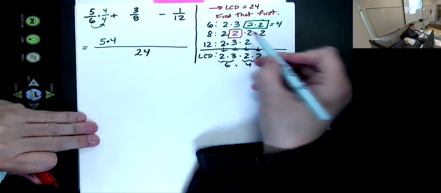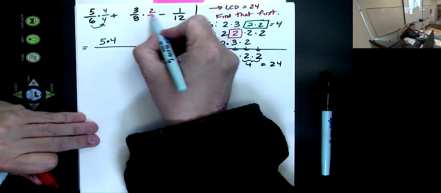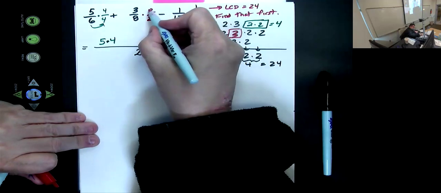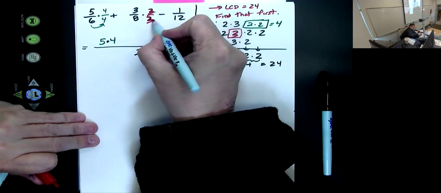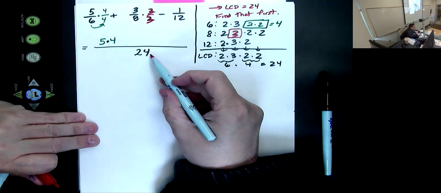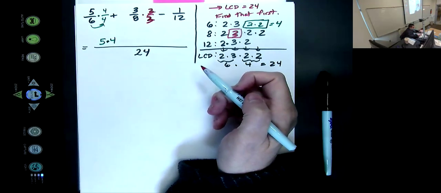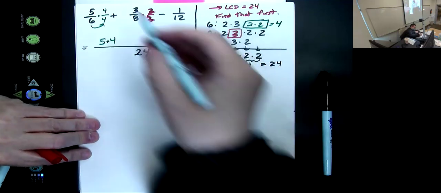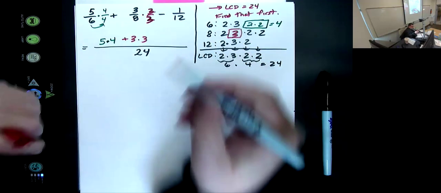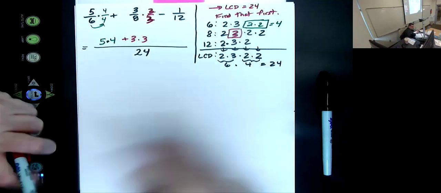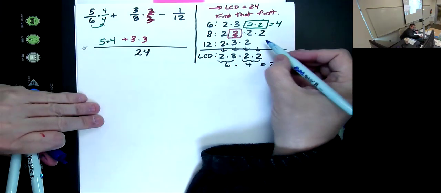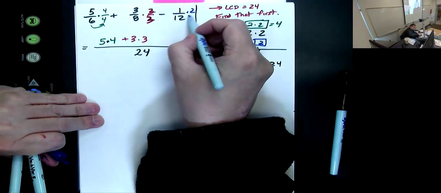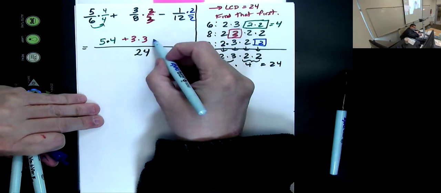Eight is missing a 2, so I'll multiply this by 2 times 2. It's missing a 3. That's not right. I saw right away because 8 times 2 is 16, and it did not give me the 24. That's a good way to check. Make sure these still multiply to the bottom. 8 times 2 did not. All right, this is plus 3 times 3. That was going to be a mistake. And this is just missing a 2. And I've got the minus there. Don't forget the minus sign.